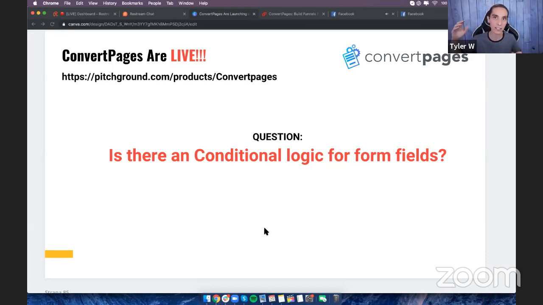So inside of ConvertPages, if you have, let's say, a pop-up funnel that Ty was showing earlier, let's say in that first step, you had those 3 little buttons that said, hey, I'm this type of person, or I'm this type of person, or I'm this type of person, those 3 buttons are going to link to 3 different steps where you'll have different order forms on them. So yes, you'll be able to create complete conversion experiences. You'll have the flow of being able to ask those different types of questions and give that information to your autoresponder, but you're not going to be doing that all from just one form. You're going to be doing that through the entire funnel experience.